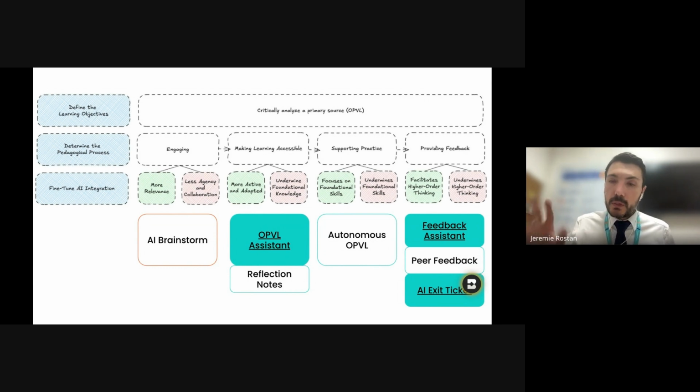For the next step, which is when I share the OPVL framework with them, here I might be able to find ways where AI makes the learning more active. So the students are actively engaging with the model, even though they don't know it yet. So that's that Vygotsky proximal level of development, right? They don't know OPVL, so that's not in their current zone of development, but that's proximal for them. They don't know the OPVL framework yet. But with the help of technology and a more knowledgeable other, which would be an AI tool in this case, they can do primary source analysis. And through that process, they can learn how to do it by themselves.